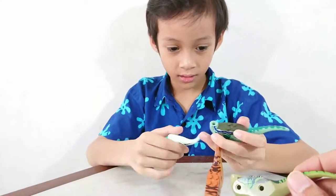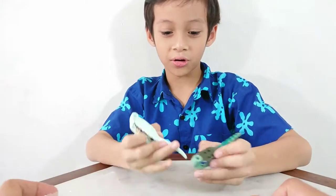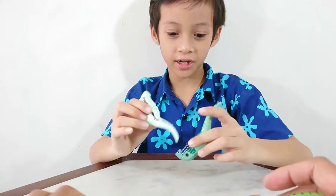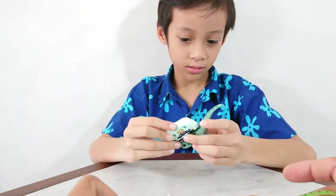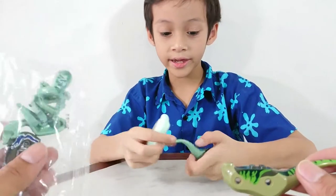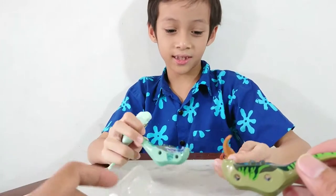Today we open some new toys. We have new toys, but that is a bootleg, a fake brand from LELE. Not a Senyuang, not a Deku, but from LELE.